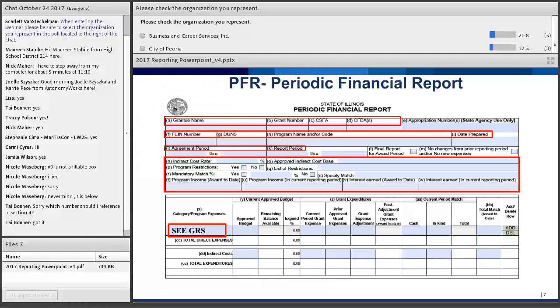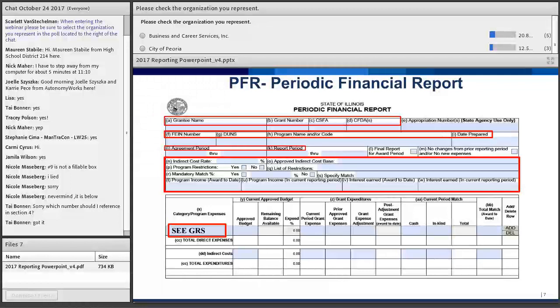For program restrictions, in this case, you would check no. For mandatory match, you would also check no, and then you could enter NA for any fields that don't apply. For program income and interest earned, you would enter those amounts in fields T through W.